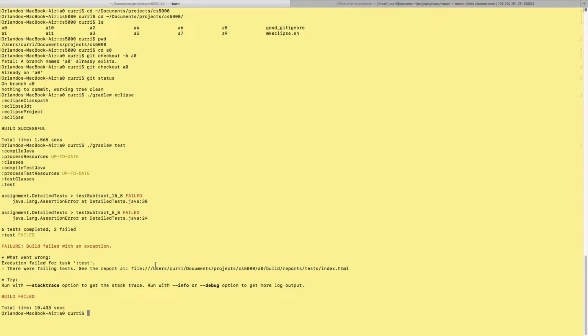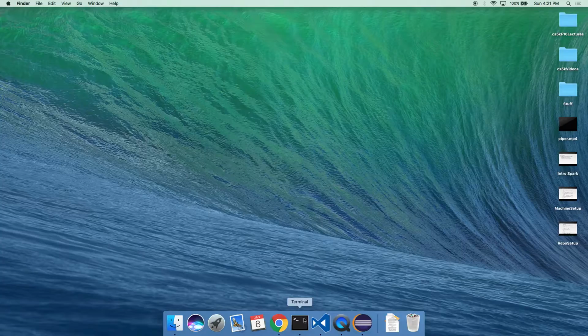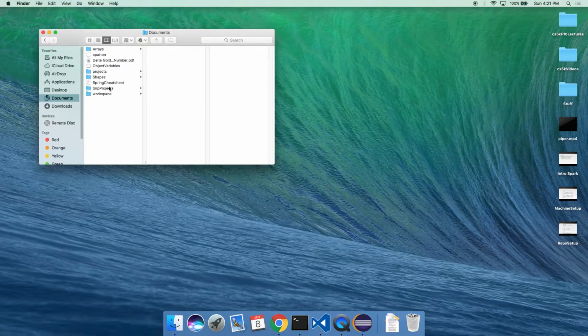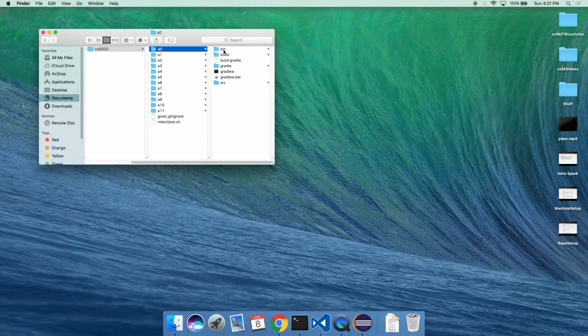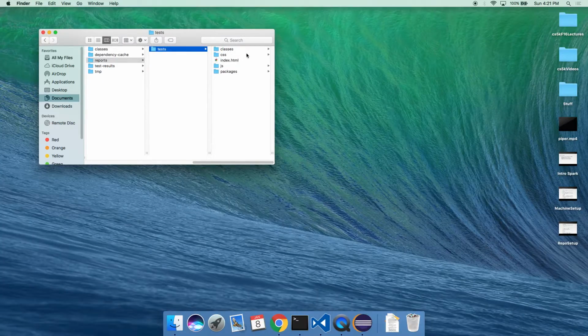Actually, let's go see it right now. So I'm gonna open this guy. This guy. That's my file explorer on the Mac. Some build reports, tests.